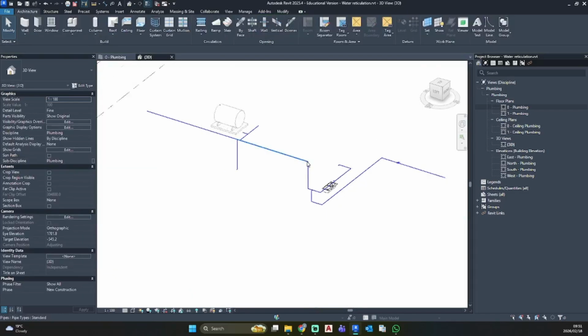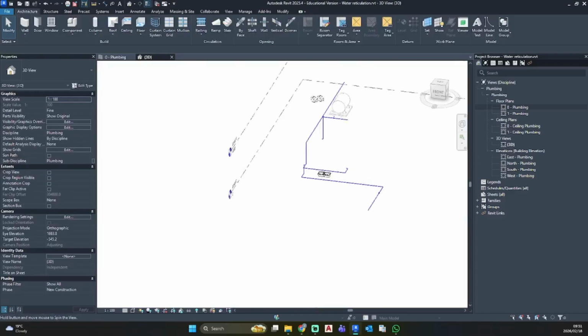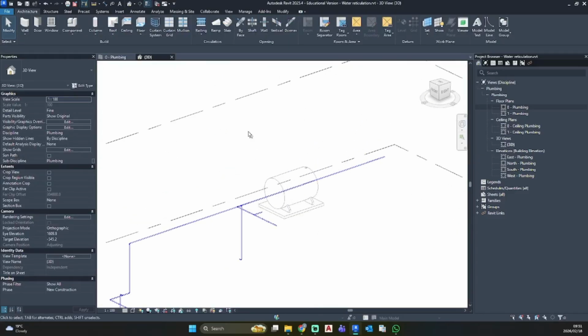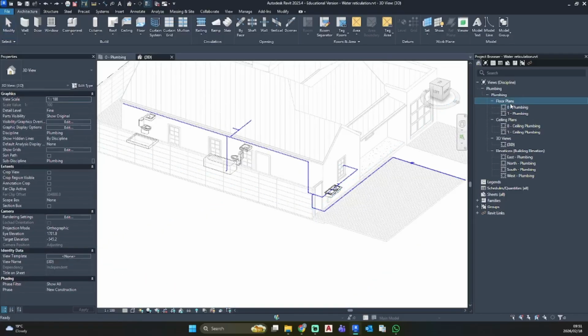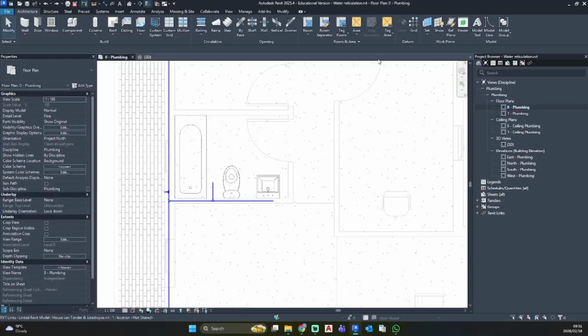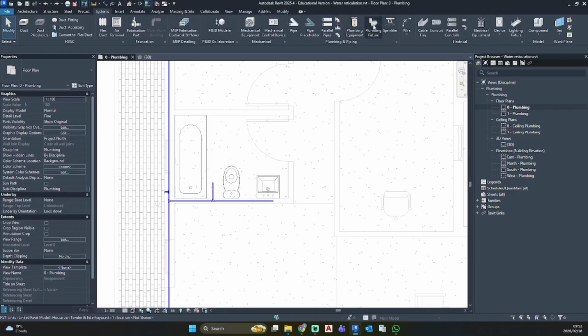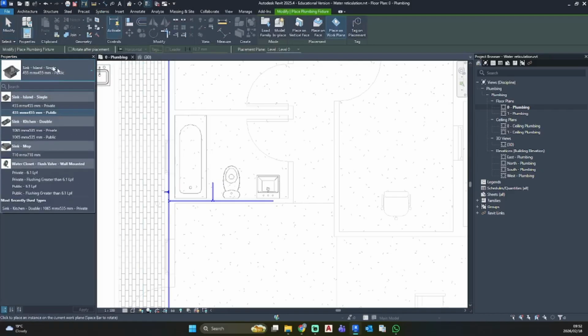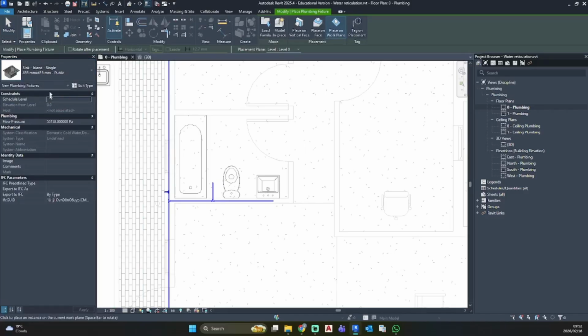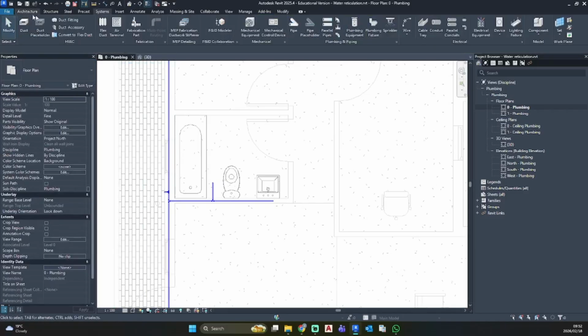Let's just hide this in 3D. I don't know why I can't select this. I'm just gonna undo, check if it's gone now. Maybe I clicked the wrong placement. Let's go systems, plumbing fixture. Okay, so we'll go have a look at that geyser so we can properly get it to work over here.